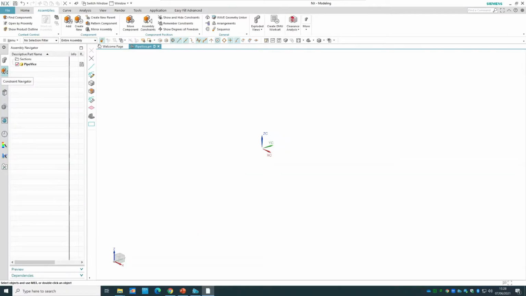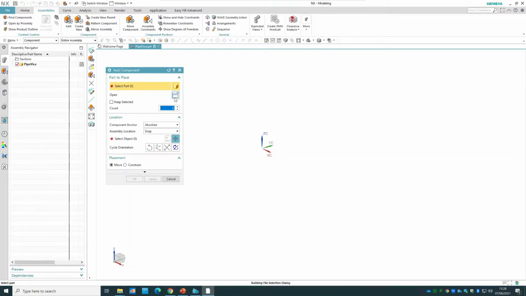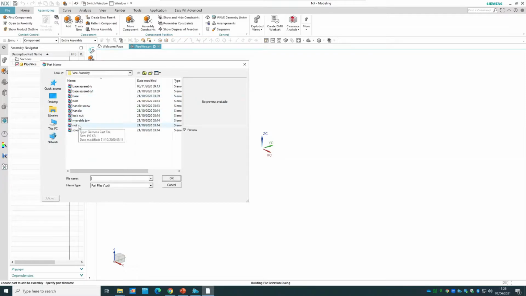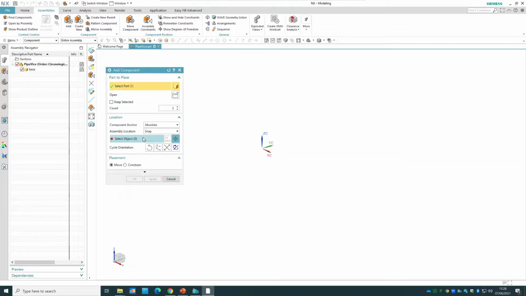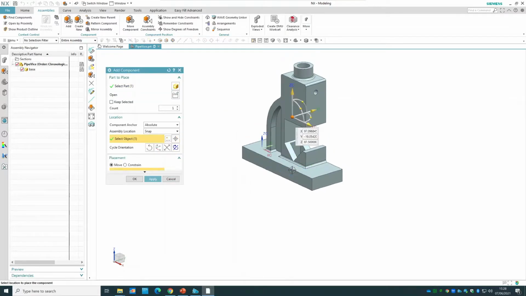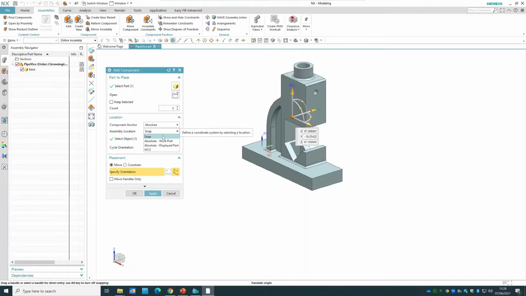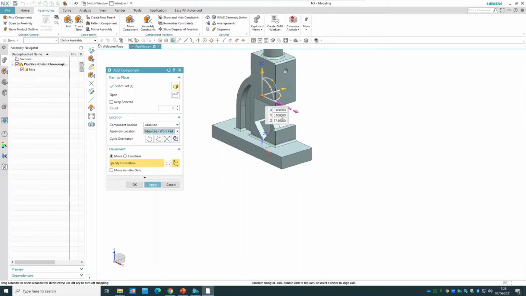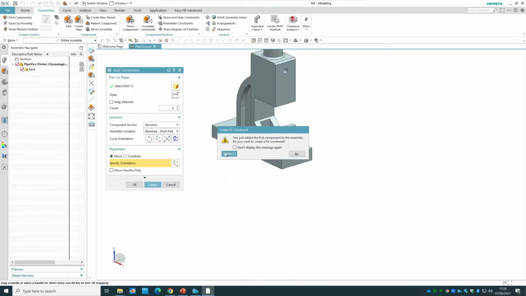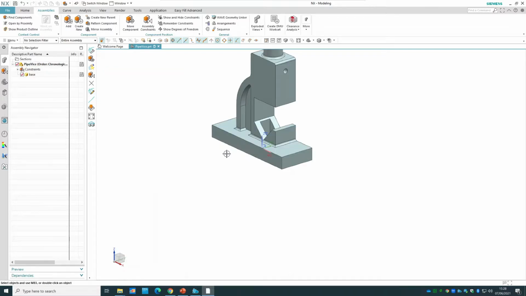So let me add the first component here. If you remember, we said we're going to start with the base because we're going to use the bottom-up technique. So it's the base I'm looking for. I'm going to click OK. And I'm going to snap it there and match it with the work part, which is 0008 87.5. I'm going to click OK and let the software fix the first component. So you can see that's the first component that I have. It's called base. Also, if I go to the constraint, you can see the first component is fixed.